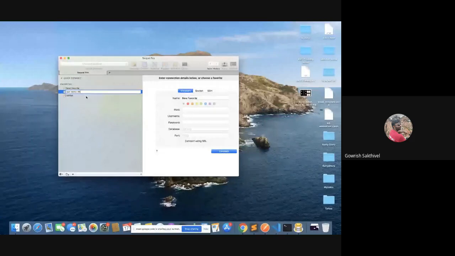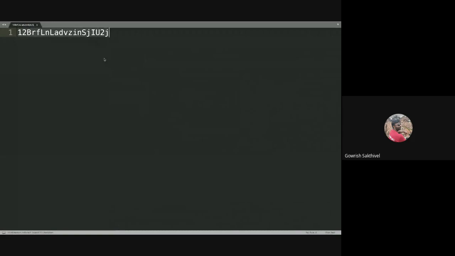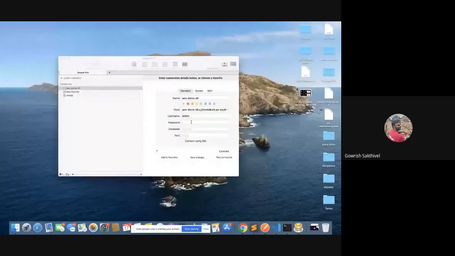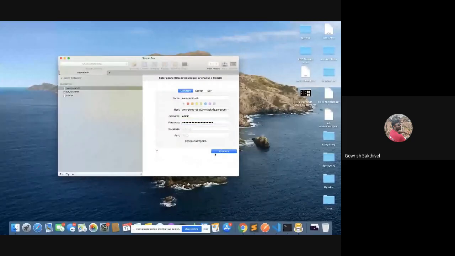Demo database. And then I'm just going to give the host name, whatever I copied as the endpoint. Username, we gave admin as the master username. And I copy the password which we noted. And let me save the changes.